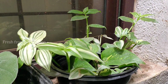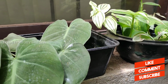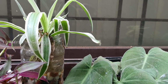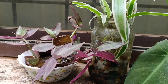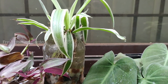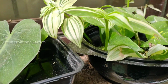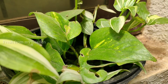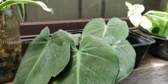Now here I have some cuttings that have been rooting in water, and these are all cuttings that I have taken from my garden. So I have a couple of varieties of wandering Jew, spider plant, philodendron, pothos, and boat lily also that is growing indoors. So all of these cuttings have been placed in these containers with some water so that they can start developing new roots and I can plant them in that vertical planter.